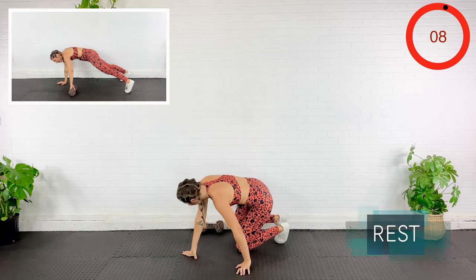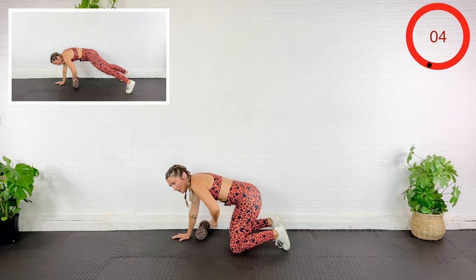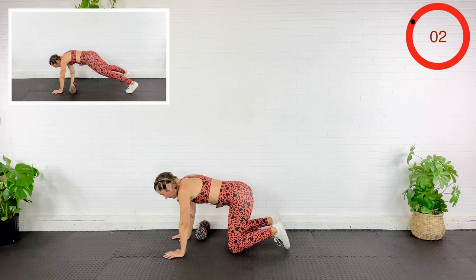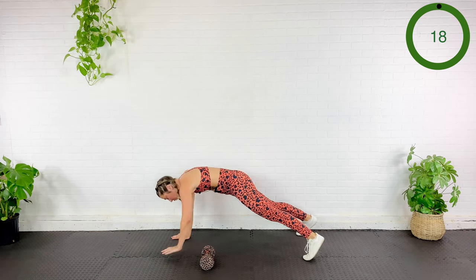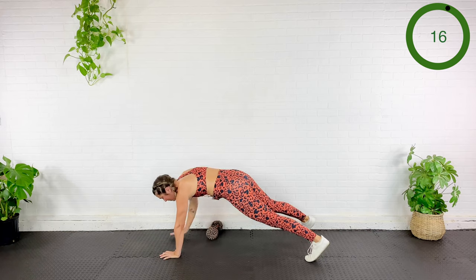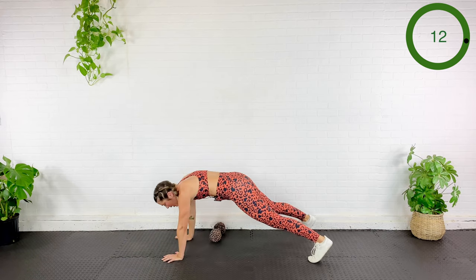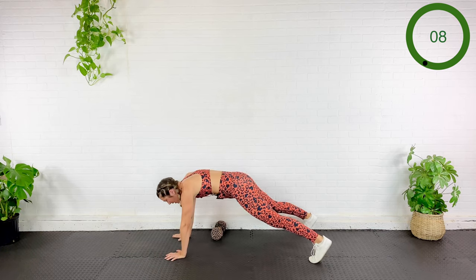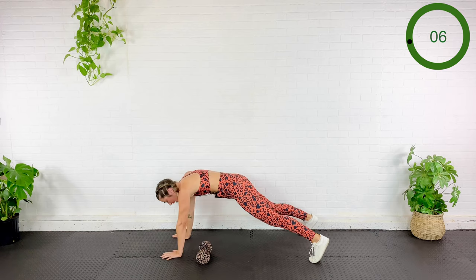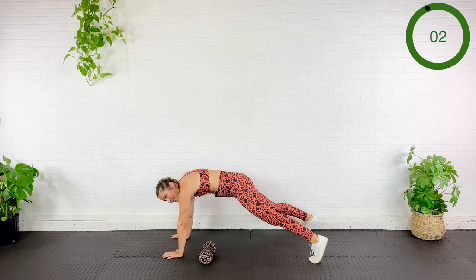Flipping back over, pulling through from plank in three. Here we go. Make some weird noises with me. Make sure those shoulders are over your wrists. Try not to wiggle the hips too much. If you feel like you're wiggling a ton, widen your feet. It's gonna give you a wider base. Two.